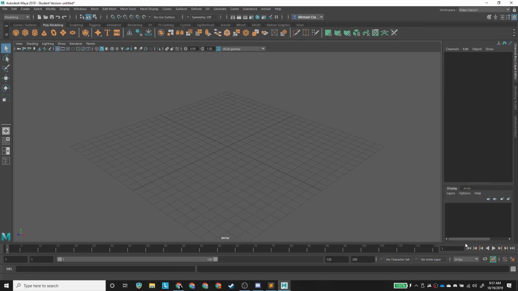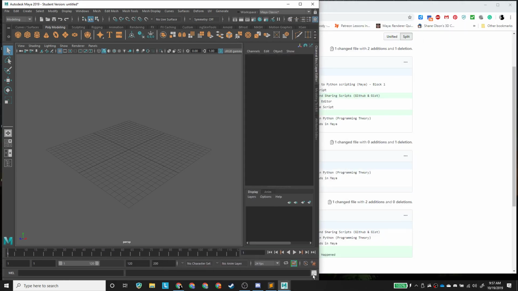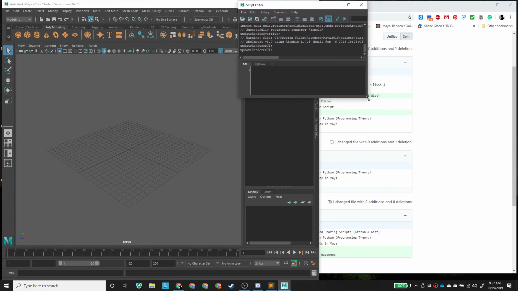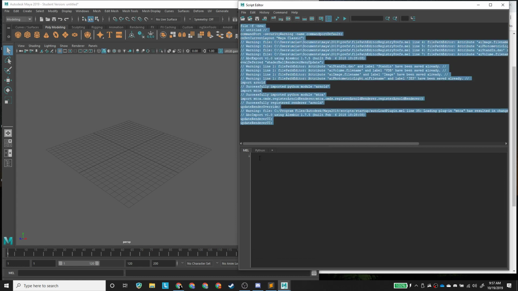Okay. So actually, I take that back. I don't want to do that. So down at the bottom, I'm opening the script editor. And we have our Mel and Python area, which are our two types of script language. Everything that pops up in our history area up here is going to be in Mel. So a lot of our job is going to be taking things from Mel and bringing it over to Python. So we're going to be in Python the majority of this time.